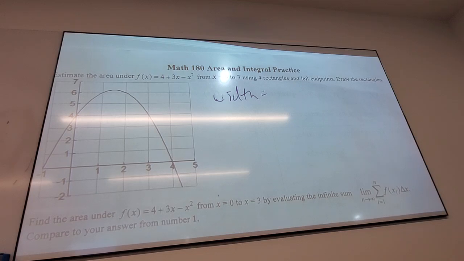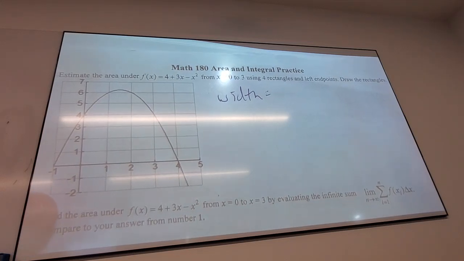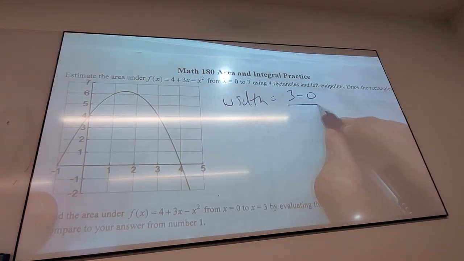If I know how far I gotta go, and I know how many steps I gotta take, like each rectangle is like a step. If I divide those, I get how big of a step, how wide the rectangle has to be. That physically makes sense. Okay. And the higher up you get in math, the more you're like, thank God that actually makes physical sense. So the width will be the distance I've got to go, b minus a, divided by n.